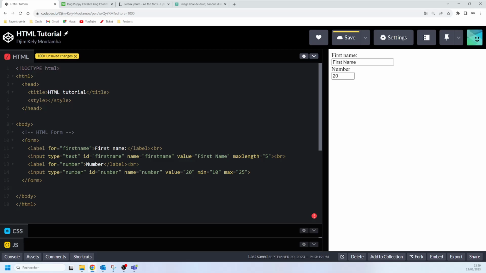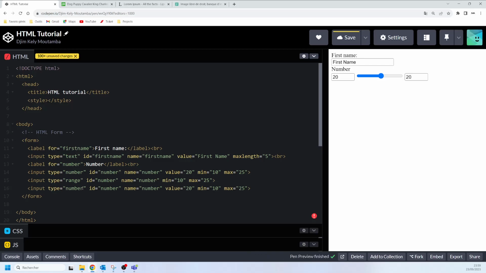These, as I said, will work for inputs like number, for example. We can have another input type that will work with that, which is range. Now, the other thing that will work with the minimum and maximum would be date. The other date types as well: date, datetime-local, the month type, the time type, and the week type will also work with that.